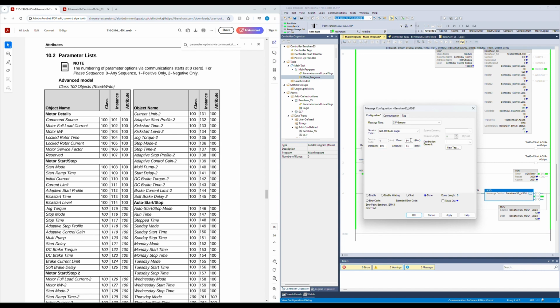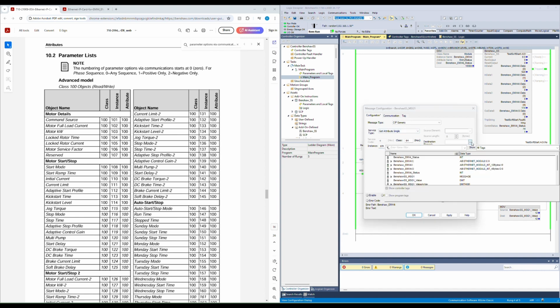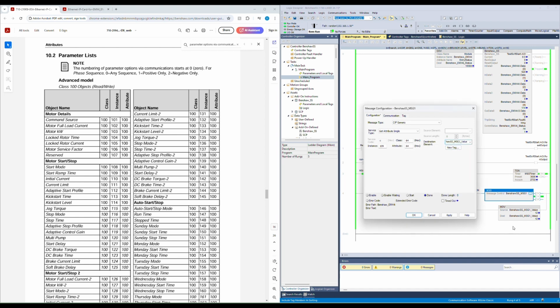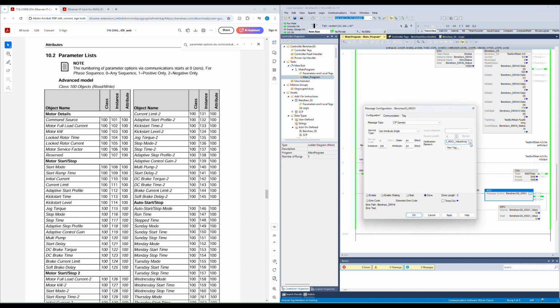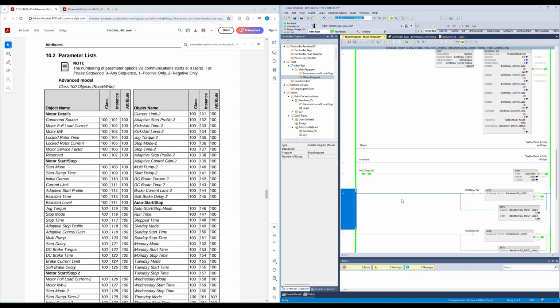And select my Benshaw value I was using, same one here. Or actually, if we want to see something different in there, I have an array set up, and I'll go ahead and add that one in there.